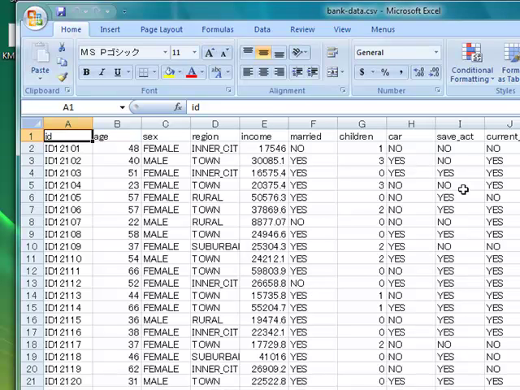How about age? That's numerical, right? How about sex? It's non-numerical, right? How about region? Non-numerical. How about income? Numerical. Now, if we're going to have some algorithm that's going to do calculations on our data, you can guess that certain algorithms will work with numerical data and won't work with non-numerical data, and vice versa, right?